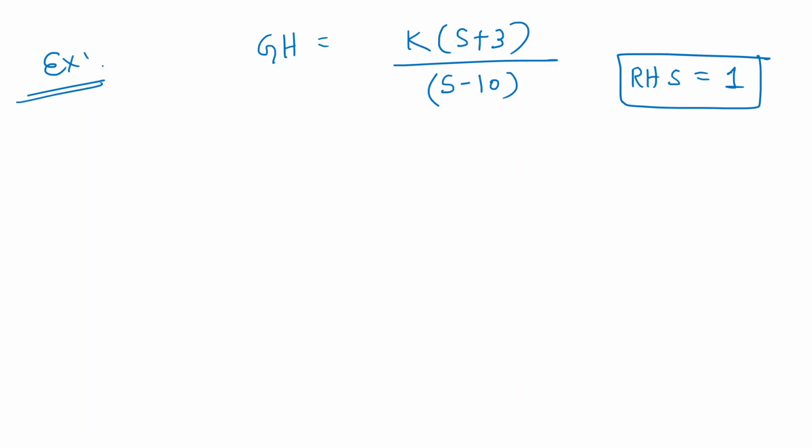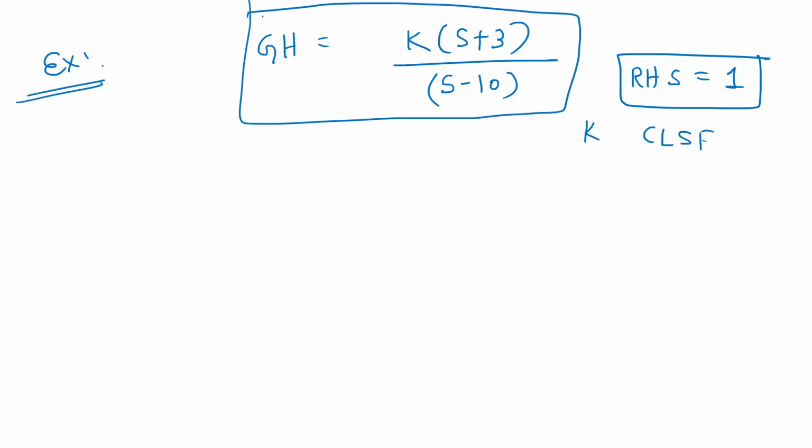Previously, you also found the k value for closed loop stability by using the open loop transfer function. Since GH is given, we understand it's an open loop transfer function. This open loop transfer function is unstable, but you have to find the closed loop system stability by using it. That's why you take the -1 plus j0 critical point. So the open loop system is unstable, but you have to find the k value for the closed loop system by using the Nyquist plot.